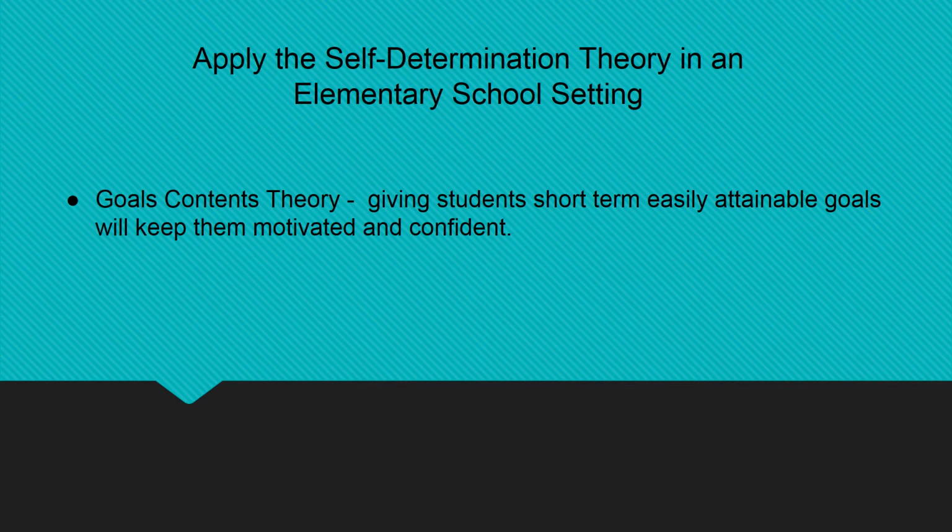Another great theory to use in an elementary school setting is the goals content theory. Giving students short-term, easily attainable goals will keep them motivated and confident. One way to incorporate the goal contents theory is by having weekly pop quizzes for spelling words or timed quizzes for multiplication facts.